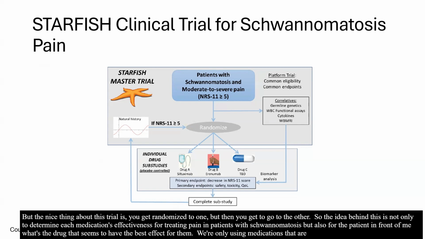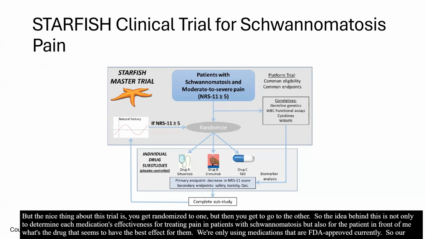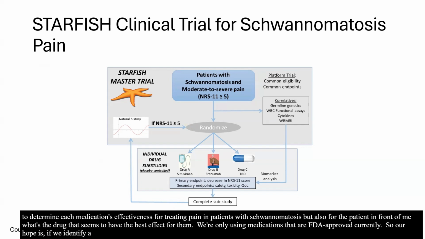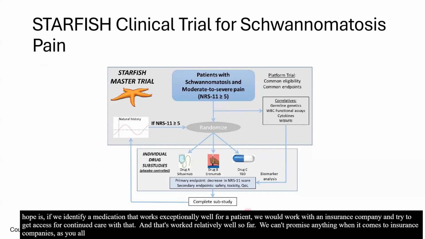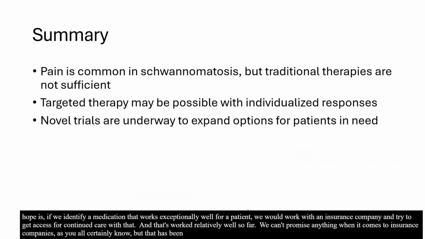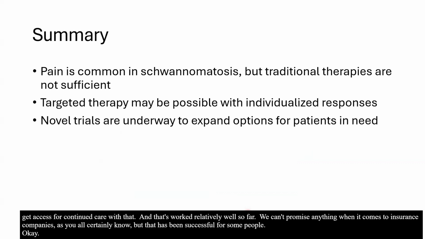So our hope is if we identify a medication that works exceptionally well for a patient, we would work with an insurance company and try to get access for continued care with that. And that's worked relatively well so far. We can't promise anything when it comes to insurance companies, as you all certainly know, but that has been successful for some people.